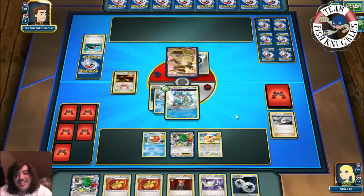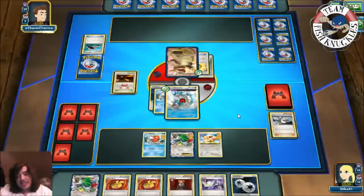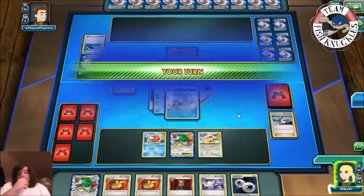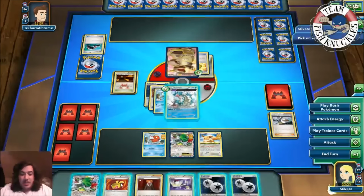There we see a Roller Skates. Getting Tails there. And we might see a triple draw here. He can't really use... I mean, he can use Kingdra Kick if he wants to. There we see a Lucky Helmet. And there we see... Okay. Alright. Let's see if we can knock out this Pokemon here. So, Muscle Band here. A Muscle Band here.